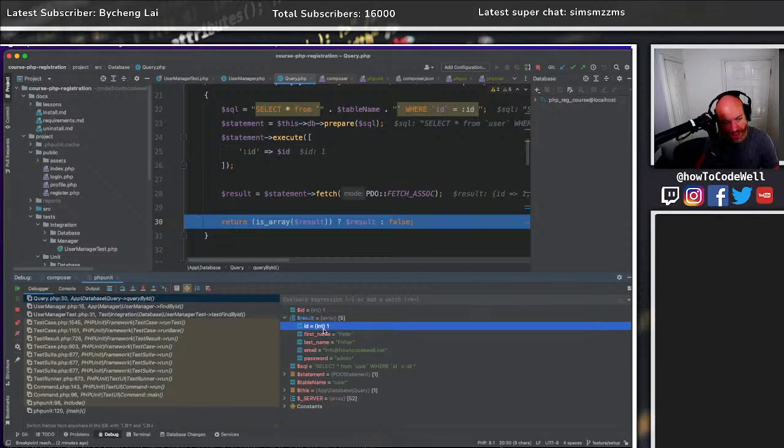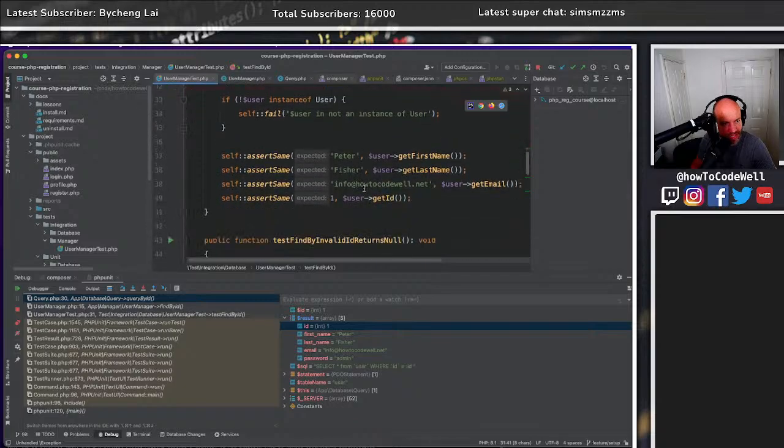Now, interestingly enough, which is very confusing, we have an ID of 1. This is the record that was found by that fetch statement. So weirdly enough, the ID is 1, and yet with the test, we are testing that 1 is equal to getID.